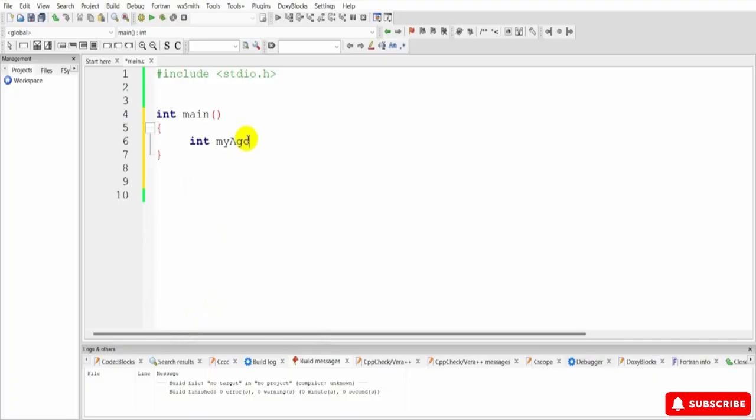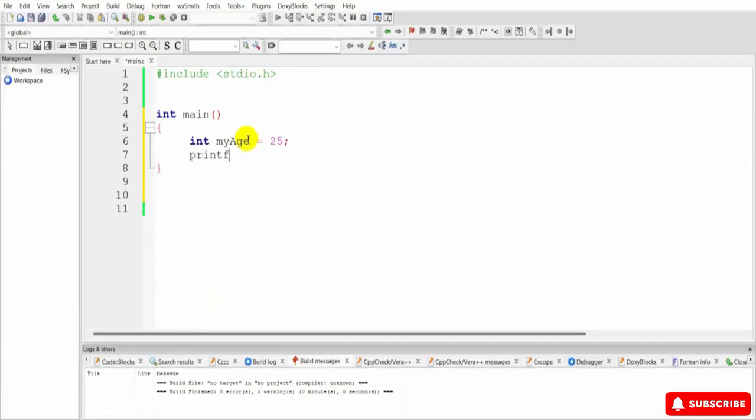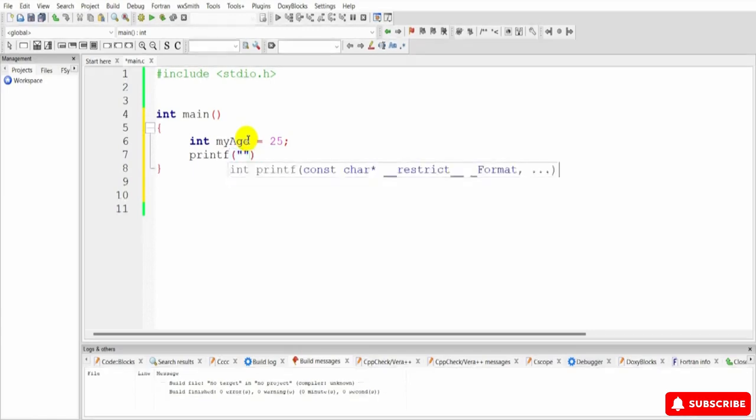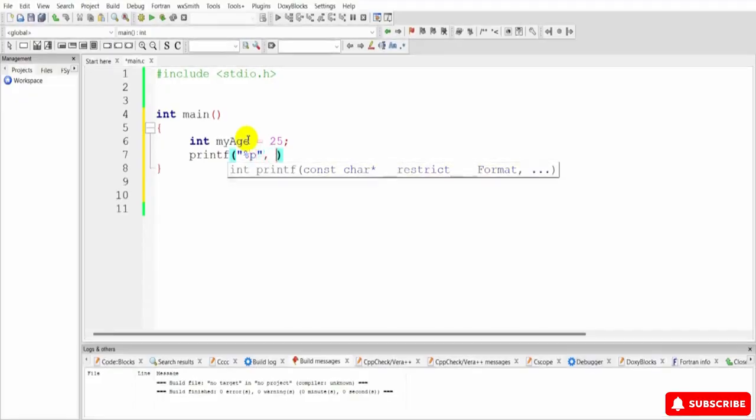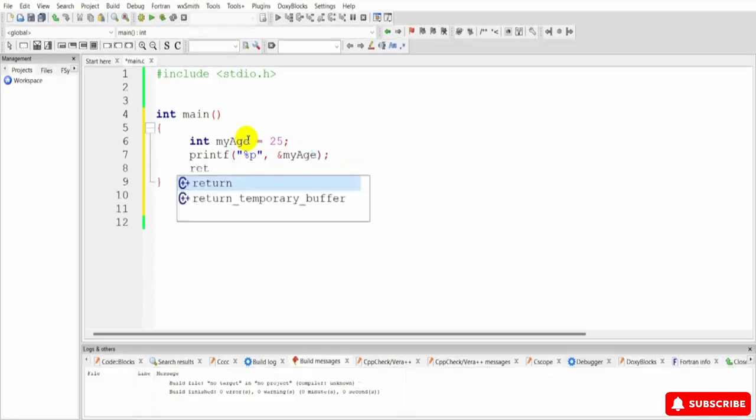Then I declare printf with parenthesis and double quotes. Now I type the format for the pointer, a comma, and the address-of sign then myAge. Then I type return 0. Now it's completely created.